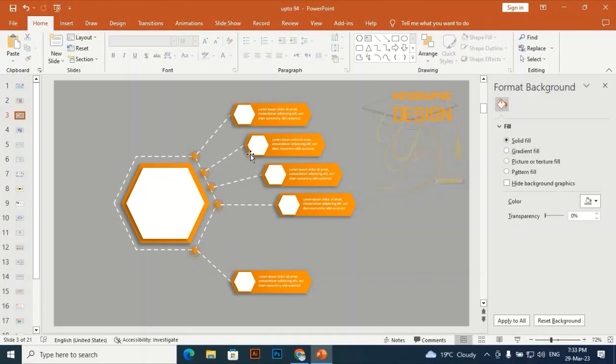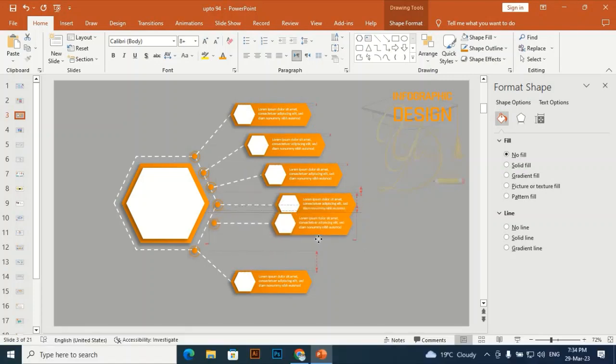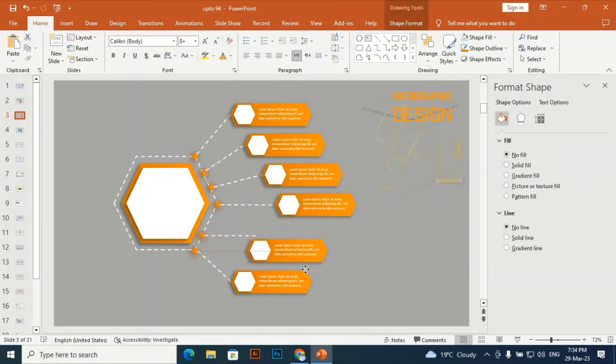Okay, select again and Control D to duplicate it. Select all these two groups and the line segment and Control D to duplicate it. Deselect, select this group only and now move it.